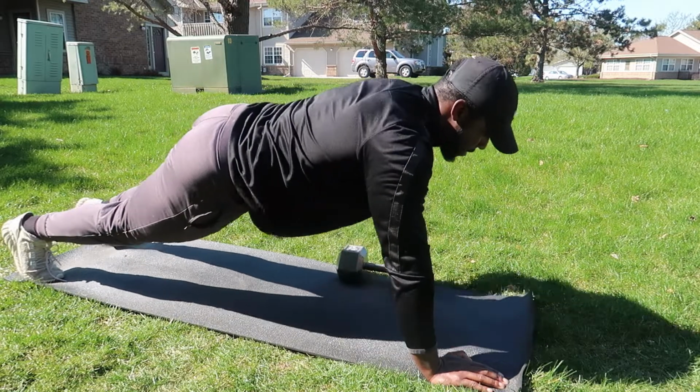So I think I'm finishing up the workout right now. Alright guys, that concludes the home workout. Hope you enjoyed it. Make sure to give it a try, man. You don't need a lot of equipment. Like I said, most of the stuff is body weight. It doesn't take a lot of weights to get this done, so make sure to give it a try. Today I did legs and core, so a good leg and core workout. And then just find some space, man. There's plenty of space outside right now because a lot of people are inside, so utilize that space outside. Make sure you can find a nice space to work out and get it in, man.